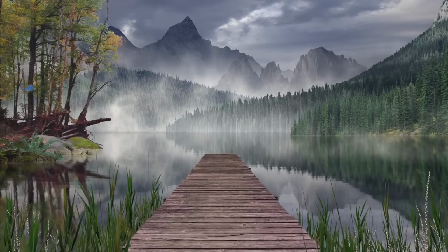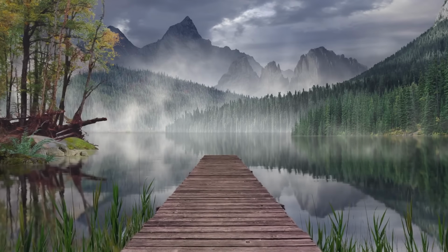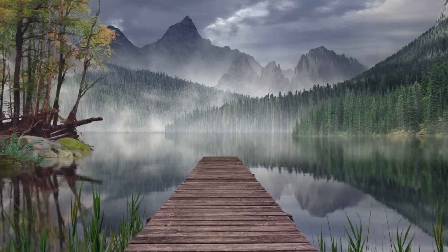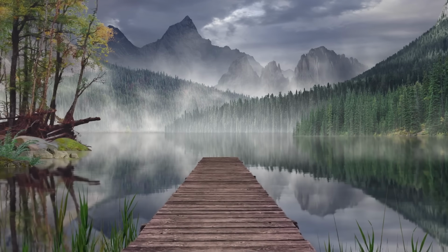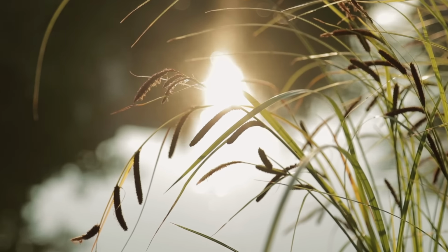Breathe, feeling the coolness of air entering your body, and exhale slowly if you can. Release any tension, release any stress that you may be holding on to.